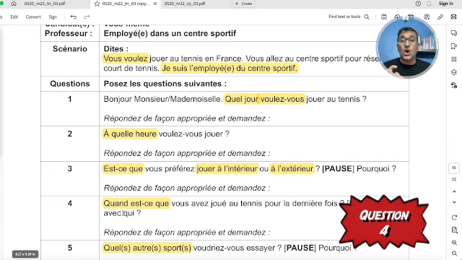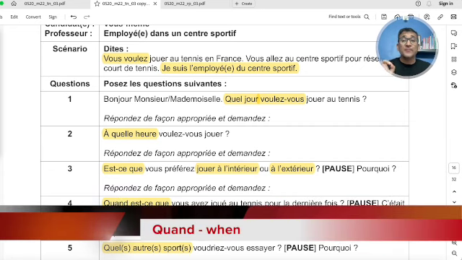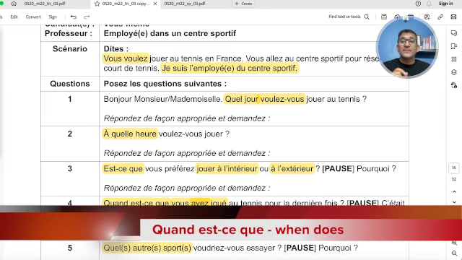Now the 4th question. Look at the word quand. This again we have discussed. Quand, est-ce que, when, do or does. So when and then est-ce que, that becomes a question. Whenever after quand, est-ce que is used, the sound of D is a little different. It is quand est-ce que. It's kind of a T. So remember, this is sometimes confusing, so you need to listen carefully. I'll repeat for you. Quand est-ce que.